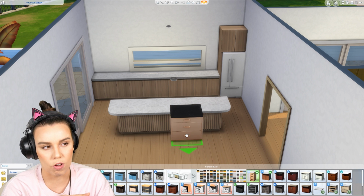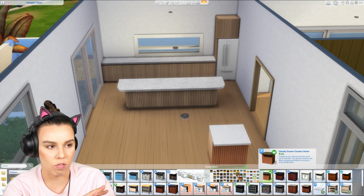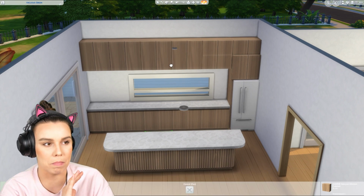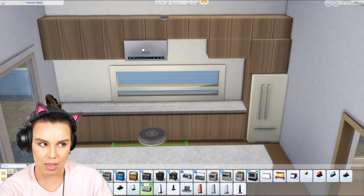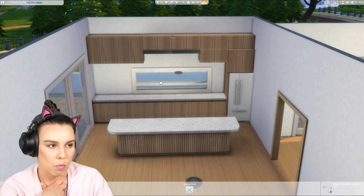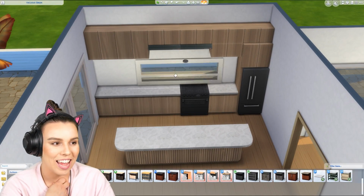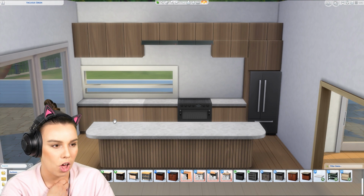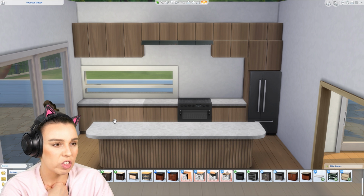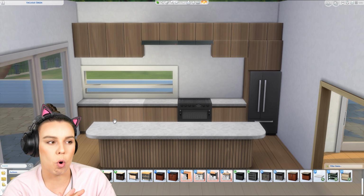I was just having a look at the Eco pack, Little Dicker's Eco pack, because there were some really great 70s colors as well, like those green colors. But I thought, you know what, let's go with a more contemporary kitchen because we don't want to make it too 70s. It needs to be a bit contemporary. And I was also trying out a couple of those range hoods that were also from that Eco pack that Little Dicker created. The windows are from University, and I think the stove is from, that must be from the Kitchen pack. And yeah, we're just making a kitchen that has a bit of a mid-century modern vibe. However, it's clearly more from this day and age.